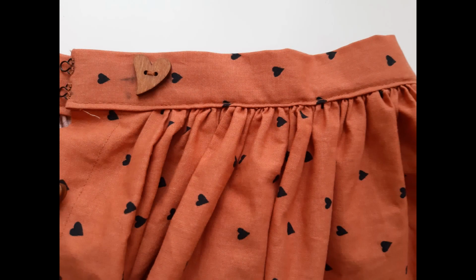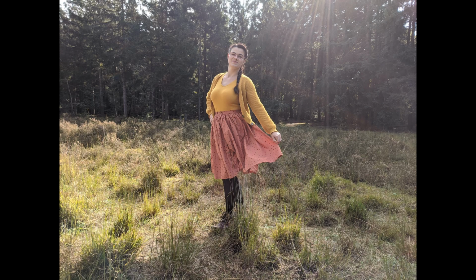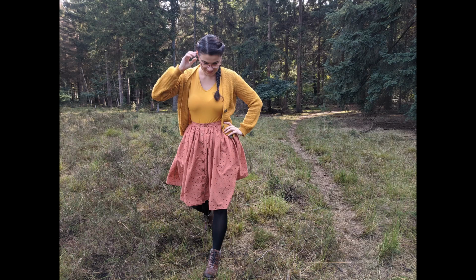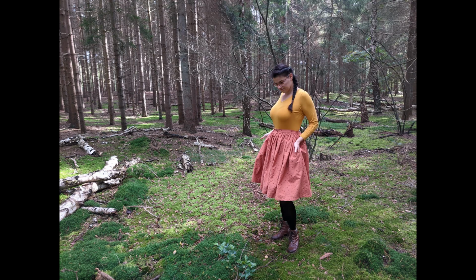And I love how the fine gathers behave on this fabric. And here is the final product. And awkward me frolicking in the forest, trying to figure out how to pose. It was a fun project, and the skirt is currently my new favorite thing in the wardrobe. The shape and the feel of it. Also the waistband really isn't rolling off my soft jelly belly, which is nice.